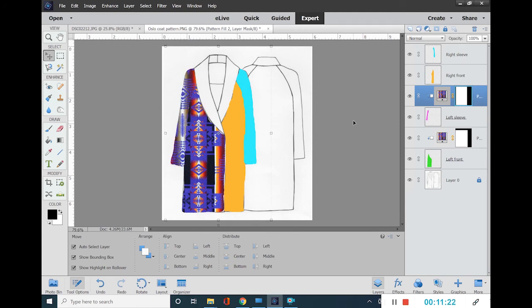Now you're probably wondering why we kept drawing rectangles that are much bigger than the area we actually want to fill. And that's because we want to give ourselves as much leeway as possible to play with the print. You can see here, if I start dragging all the way to the edge of my rectangle, it doesn't cover the sleeve anymore. We just see that hot pink that I already previously painted in the sleeve with. We don't want that. We want to be able to have the full range of the print at our disposal when we start playing around with the print placement.